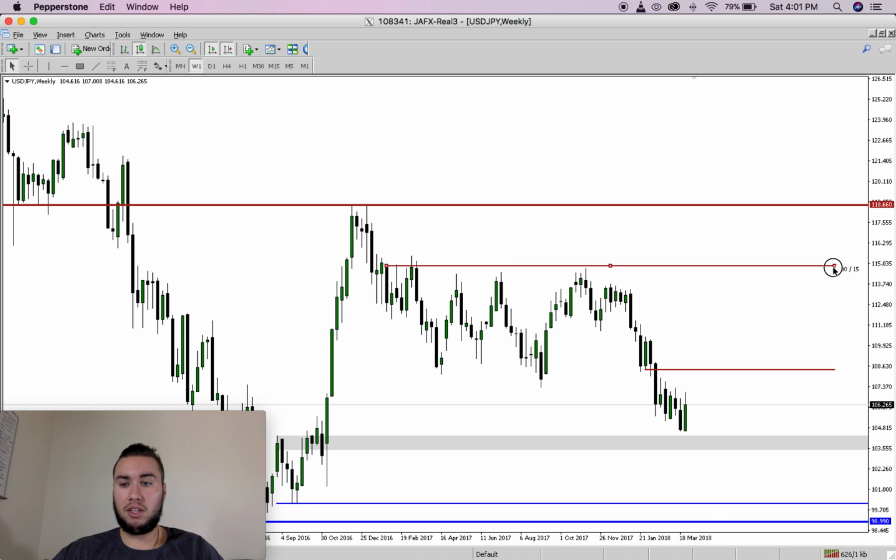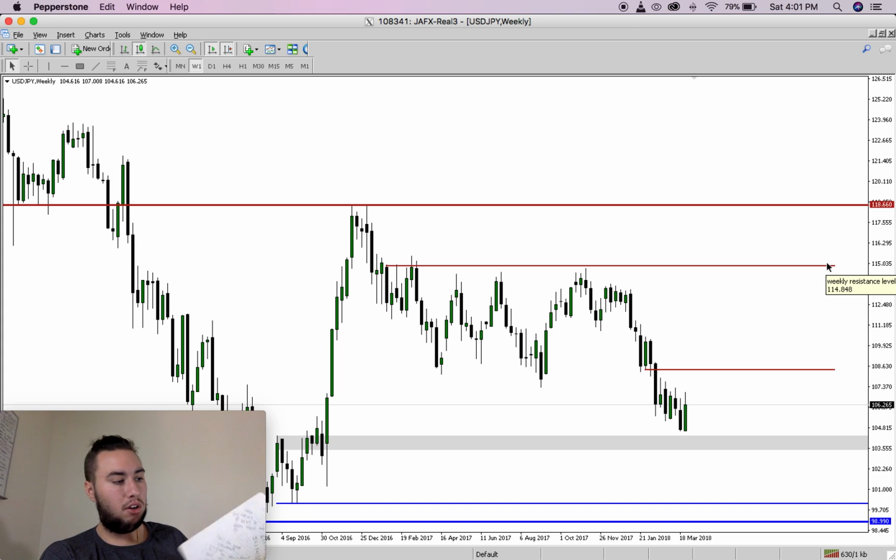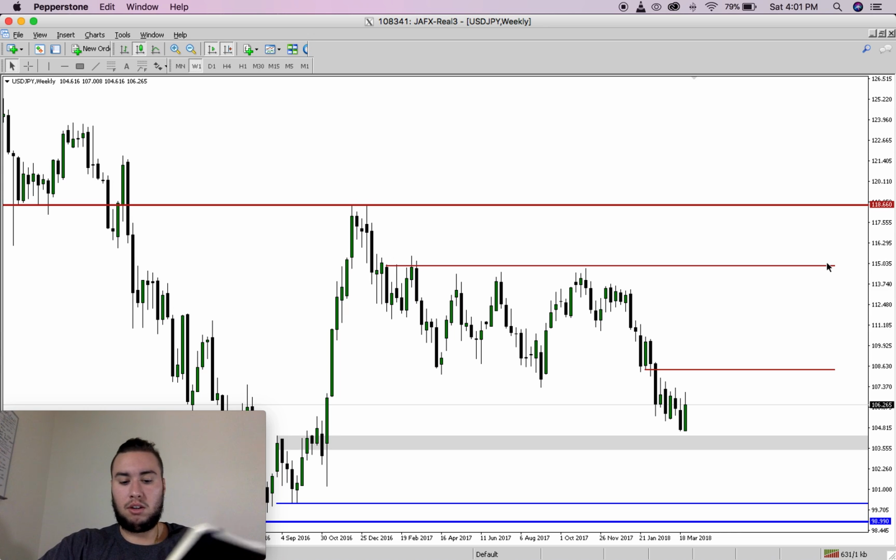So you need to keep all these things in your head whenever you're marking up your charts, or keep a little notebook next to you. That way, anytime I have something I'm looking at in the charts, I just keep little notes of it in this little book next to me on my desk. So that's a good practice if you're not already doing something like that.